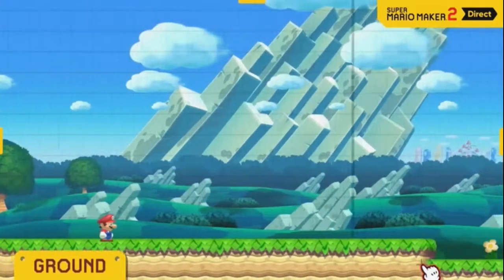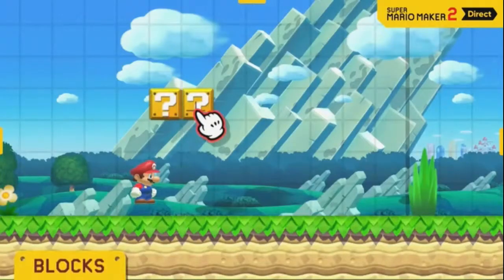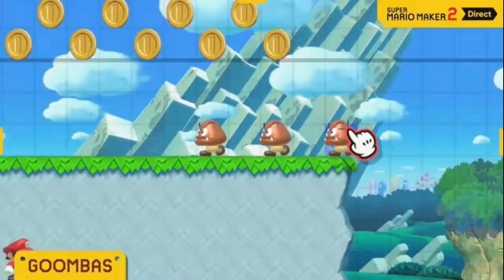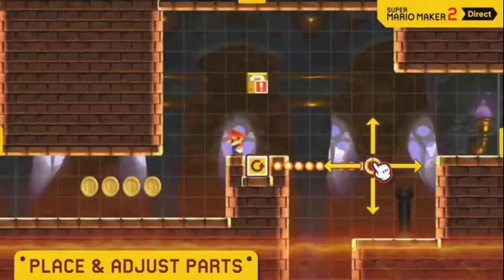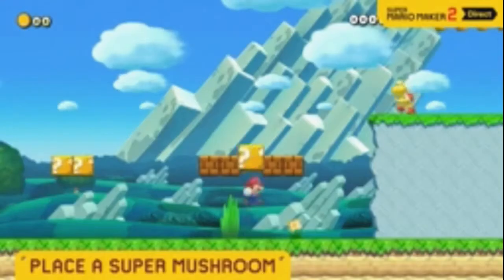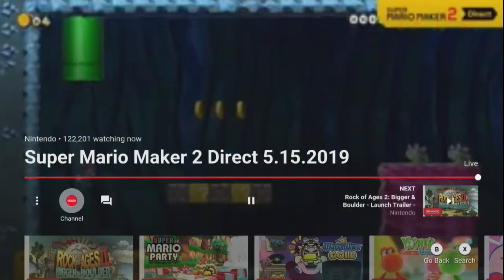Lay some groundwork. Pick from iconic enemies and objects, like blocks, coins, Goombas, and pipes, and place them anywhere you like. You decide what goes inside blocks and where warp pipes should take Mario next.